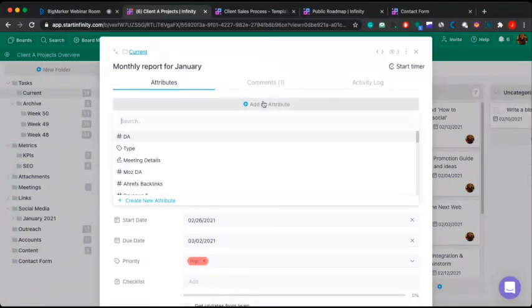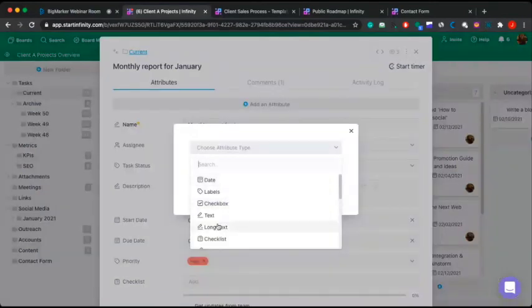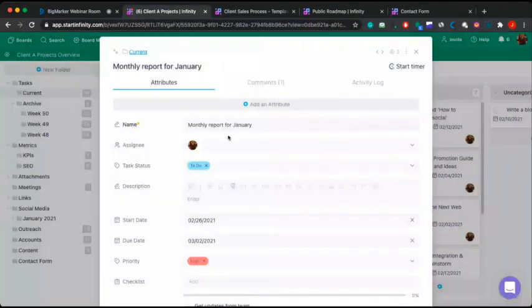Assignee is what you get when you create a new attribute of the members type. You can use members attributes for different purposes, but I guess the primary purpose is for assigning tasks. So here I called it assignee.